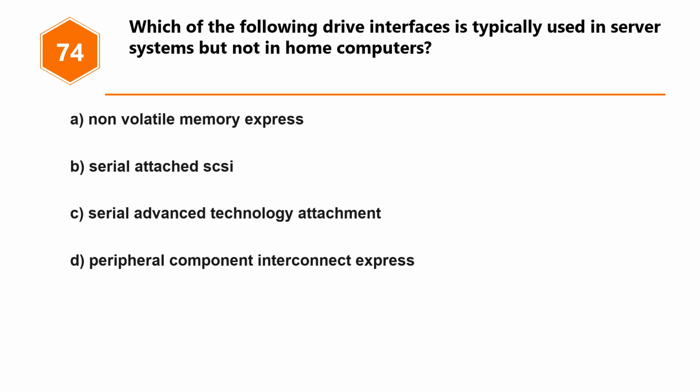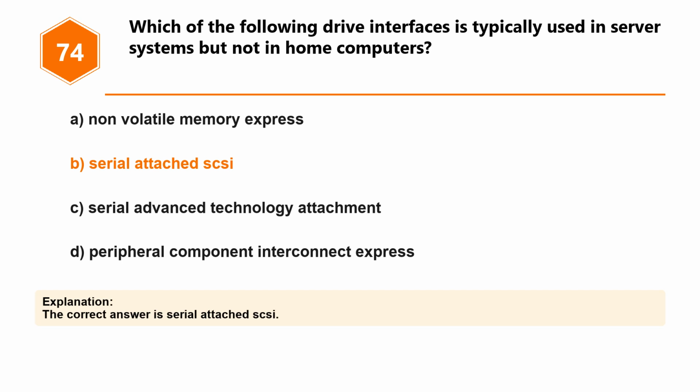Question 74. Which of the following drive interfaces is typically used in server systems but not in home computers? Option A, non-volatile memory express. Option B, serial attached SCSI. Option C, serial advanced technology attachment. Option D, peripheral component interconnect express. The correct answer is option B, serial attached SCSI.